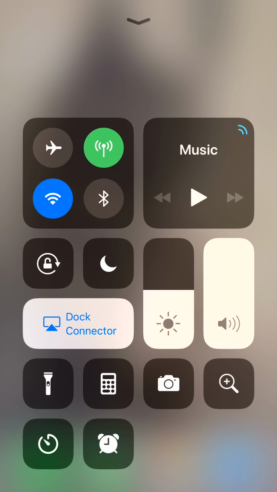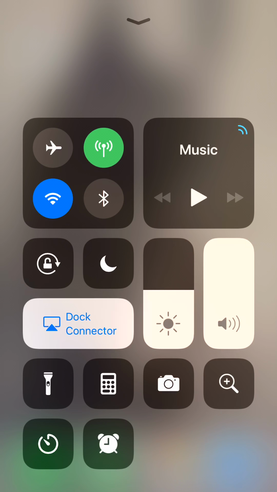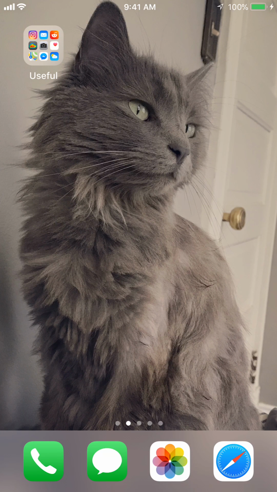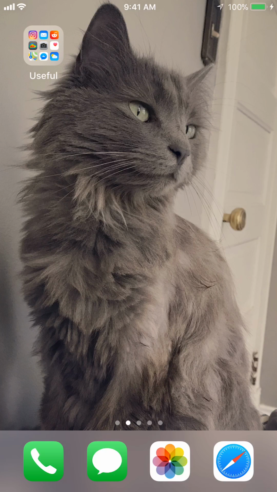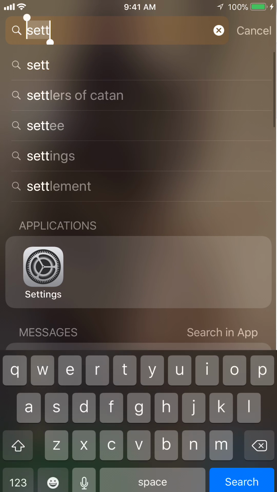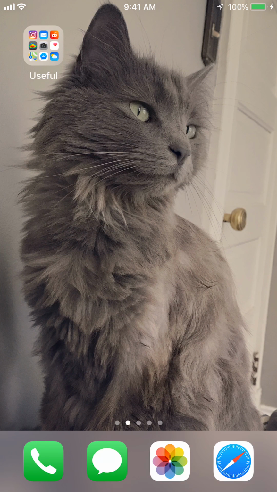Now to get rid of Control Center, you can always touch the arrow on the very top where it was, or you can always hit the home button. One thing you'll probably hear me repeat a lot, and it's going to be in a lot of these little tidbits and tricks: the home button will always take you home. It does not matter at all what program you're in. If I'm in settings to photos to mail, hit that home button, it takes you home.